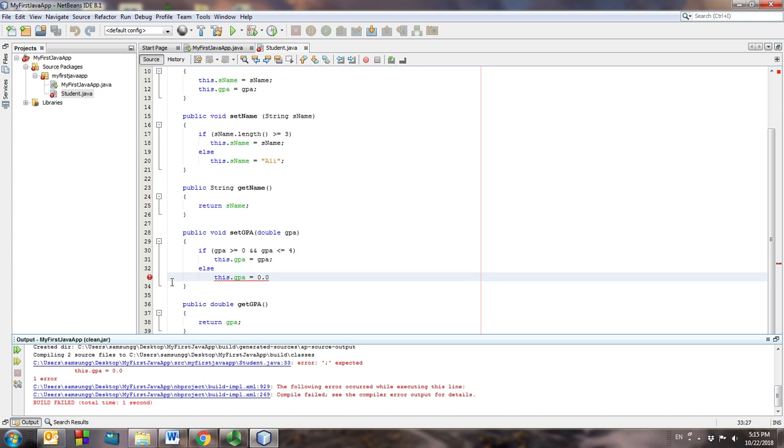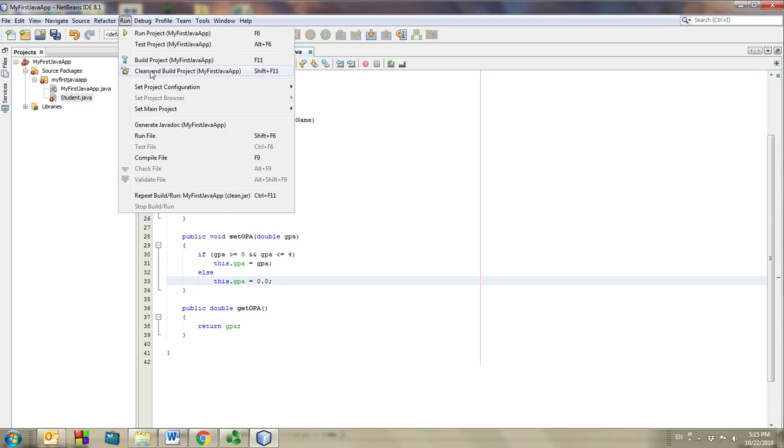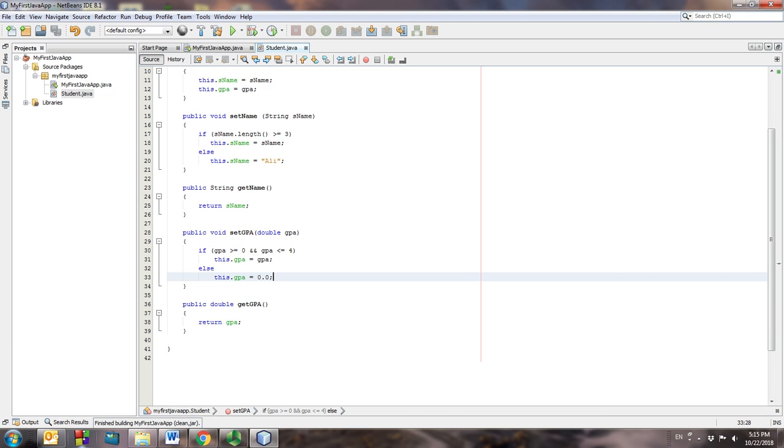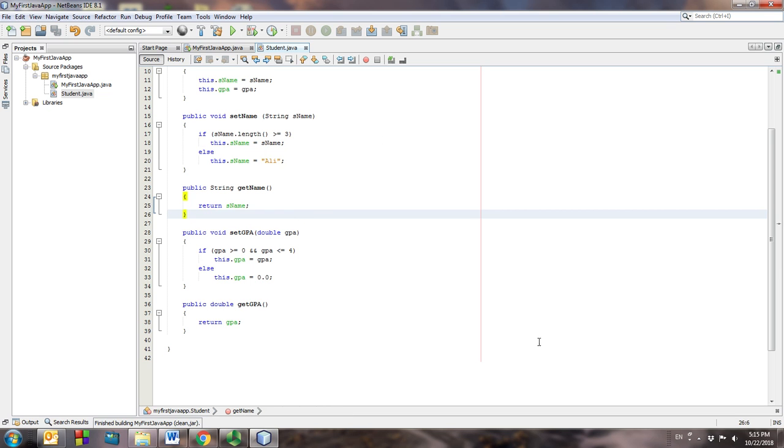As you can see, in line, this is 32, 33, there is a missing semicolon. So what you need to do is to put the semicolon and you compile again. After compilation, we have build successful. So we have no errors. So I just want to test this. When I finish this class, I'd like to go to the class that contains the main.